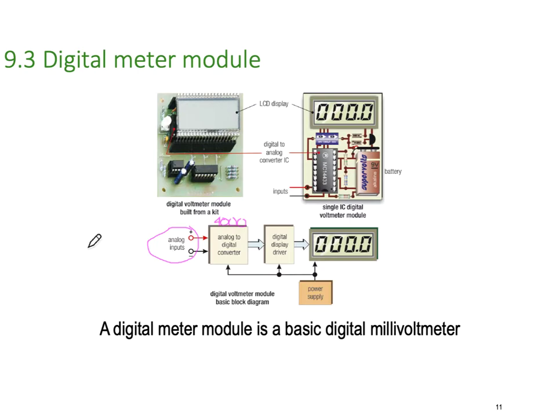So if this is scaled up, and let's say it's on a scale of 0 to 10 volts, then at 0 volts, the counter will count 0 counts. At 5 volts, the counter will count 2,000 counts, half the possible available. And then at 10 volts, it will tell you there's 4,000 counts total. Then the display driver does some scaling, and instead of displaying counts, it displays volts.